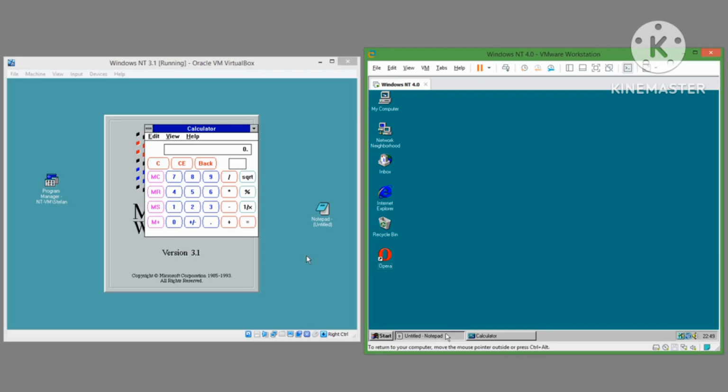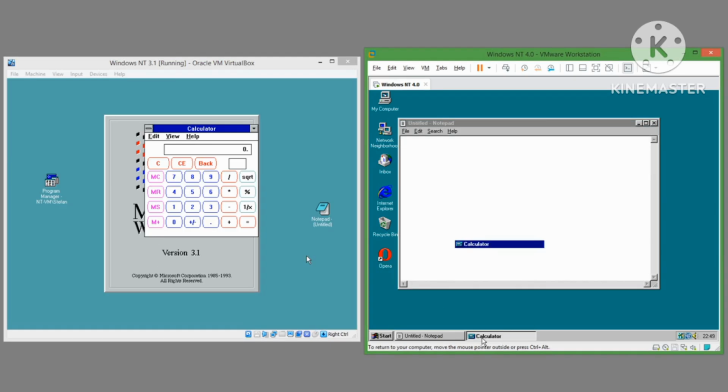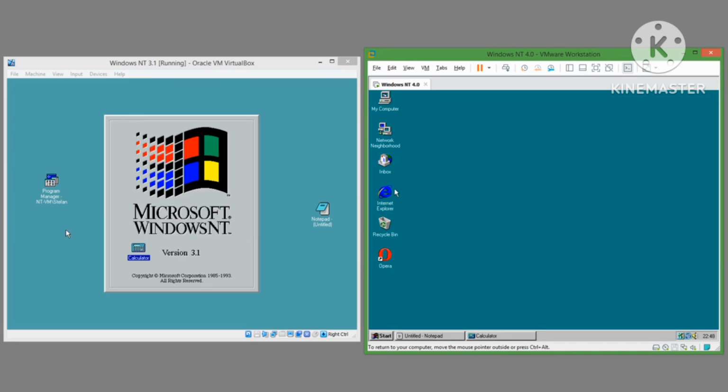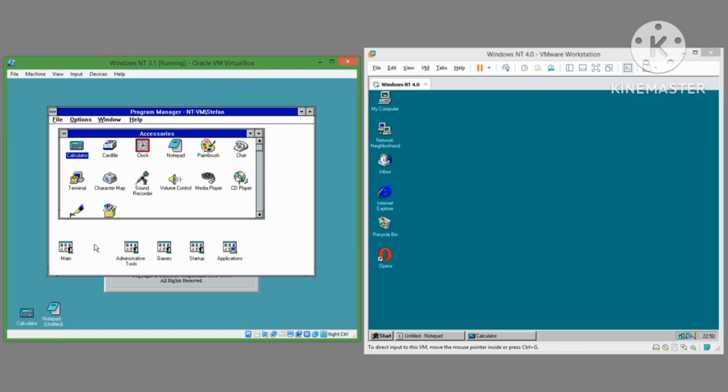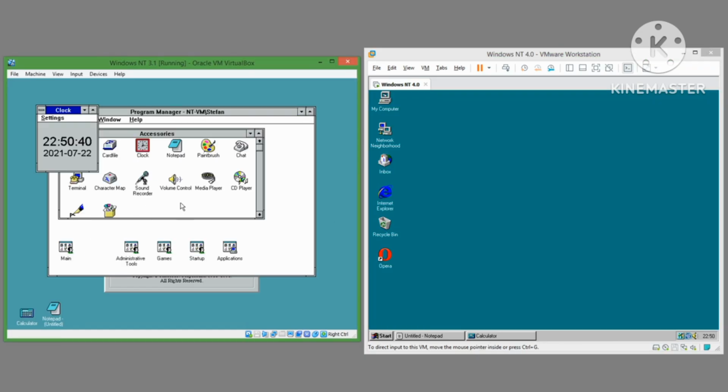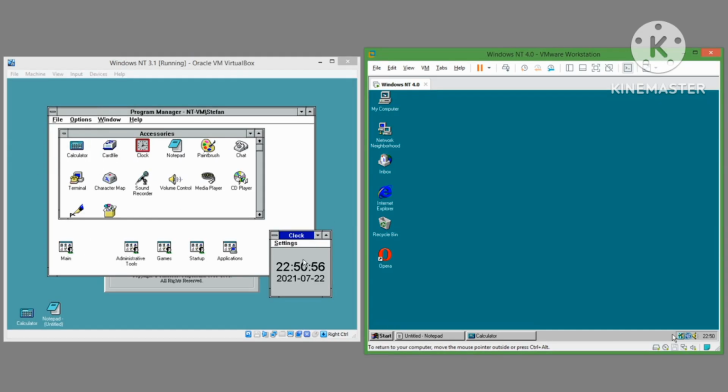In Windows NT 4.0 there is a button for each running program on the taskbar and you can switch between them and the selected one looks different. In Windows NT 4.0 there are also icons on the desktop, but they do not represent running programs, they are instead shortcuts to programs that can be opened. In Windows NT 3.1 to see the date and time you have to open the clock application. In Windows NT 4.0 it says the time at the right of the taskbar, and if you hold the mouse over it, it shows the date.